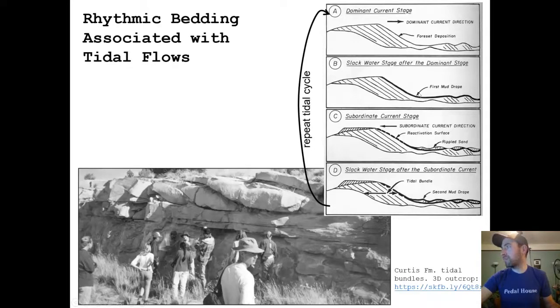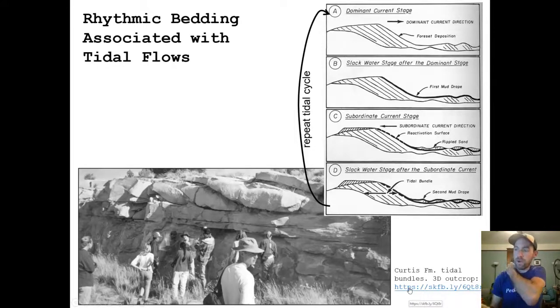You may also get mud drapes that appear as the current slackens, right? So as you get towards the inflections in those tides, the current will slow down as you're transitioning from an ebb tide to a flood tide or a flood tide to an ebb tide. Okay, and so that's what you see here. This is the dominant direction of the current, and then you get a fine-grained mud deposit on the tops of each of these. And if you were to look carefully, it's hard to see in the imagery here, behind here you kind of get these interesting cross beds that might form in the back stepping direction. And I've actually posted a Sketchfab three-dimensional model of this tidal bundle sequence.